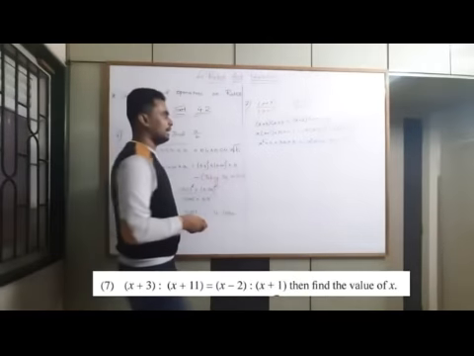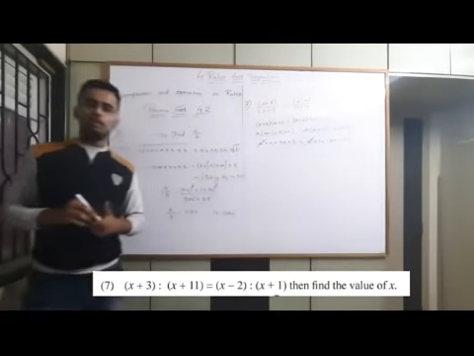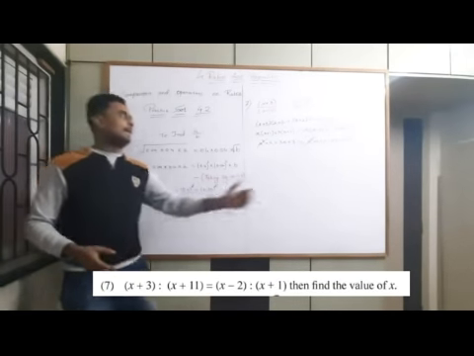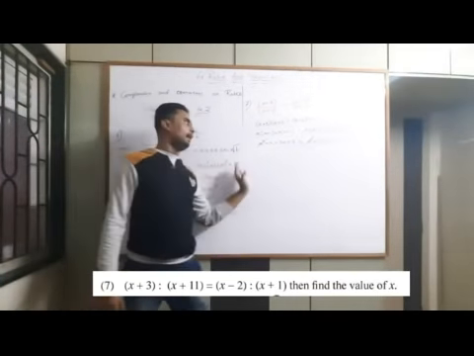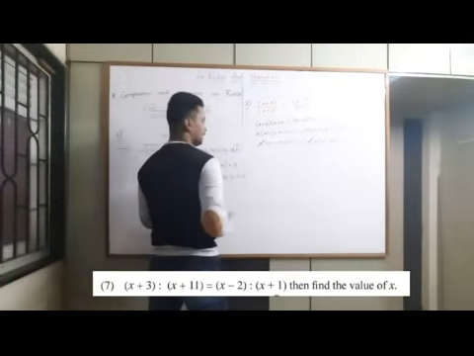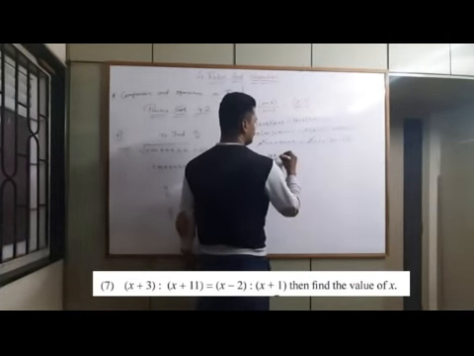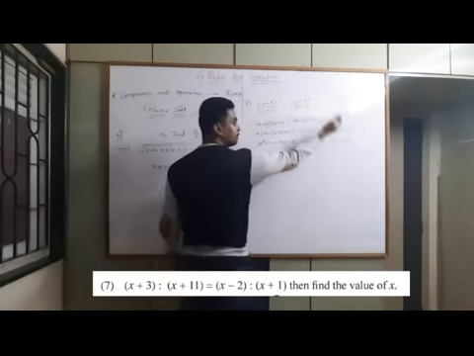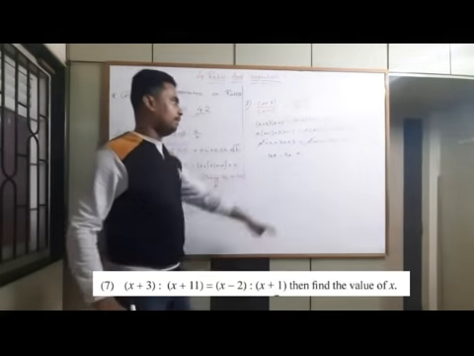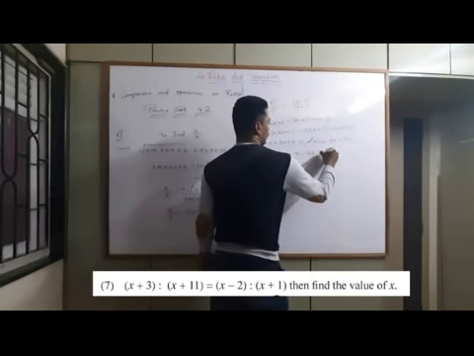So if you observe both the sides, similar numbers can be cancelled. So x squared and x squared, we get rid of both the x squared terms. And as we saw yesterday also, that like terms are to be brought on one side and numbers are to be brought on the other side. So x plus 3x will give me 4x. 11x minus 2x will give me 9x on this side, which I bring on this side, I will get minus 9x. I am left with minus 22 on this side and minus 3 on the other side.